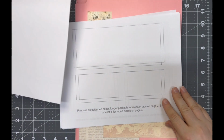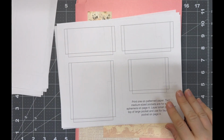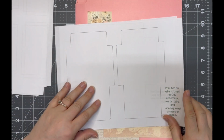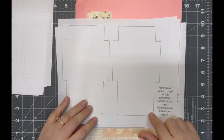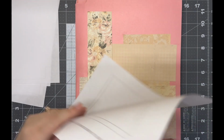So there are 8 pages of the template. These are all the different pockets and the sizes, and they tell you which page to go on. Some of the pockets are layered. These are the envelopes. We have small envelopes, and these are going to be printed on vellum, and 2 large envelopes, and then another large pocket.